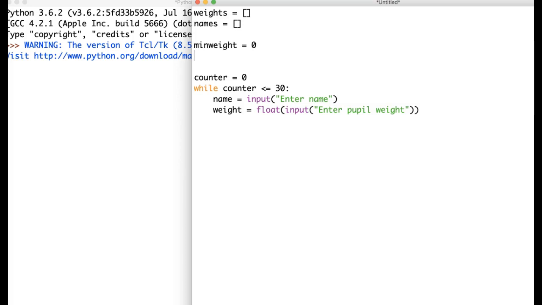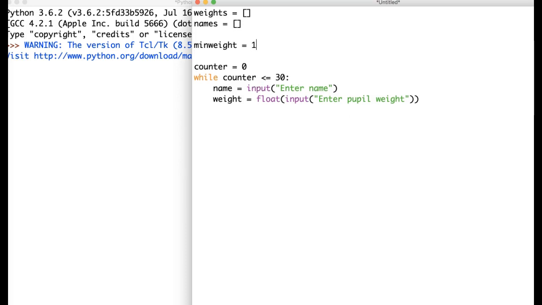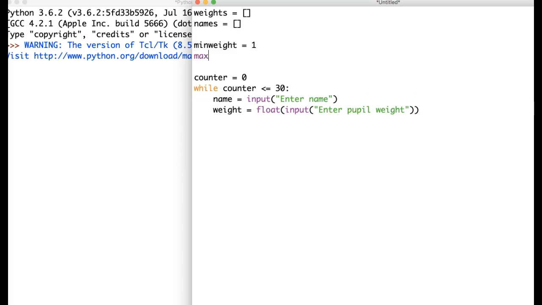So actually, I'm going to say 1 kilogram. That's probably going to be a bit low. And then the maximum kilograms, I'm going to say 500. So it's quite a broad range there. You might think differently if you feel that I've gone too low or too high. Maybe you could change that if you want to. That's fine. So now we're going to check our weight.